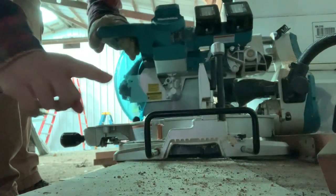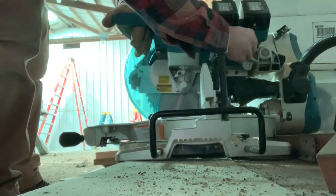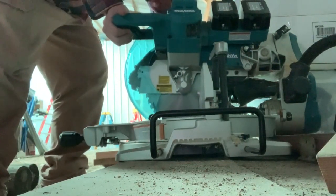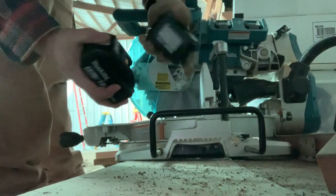Now, if you have kids, lock it. Lock your arm. Lock your axis. Take out your batteries. Now the kids can't use it. Remember, safety first.